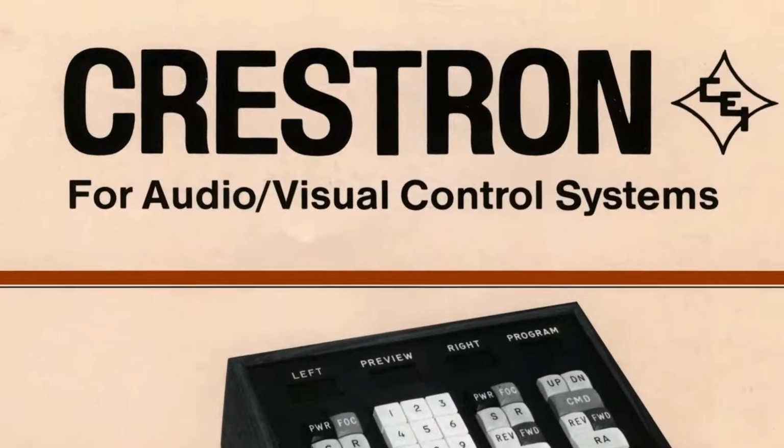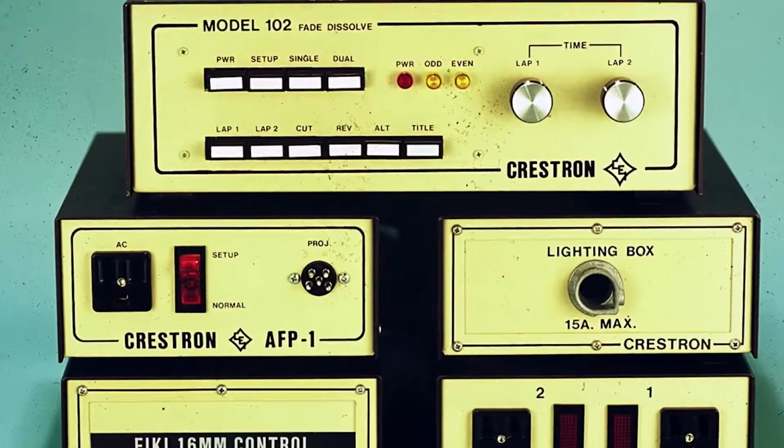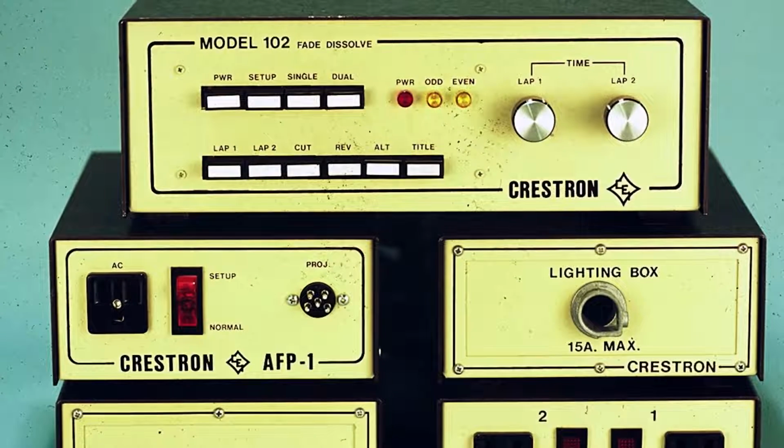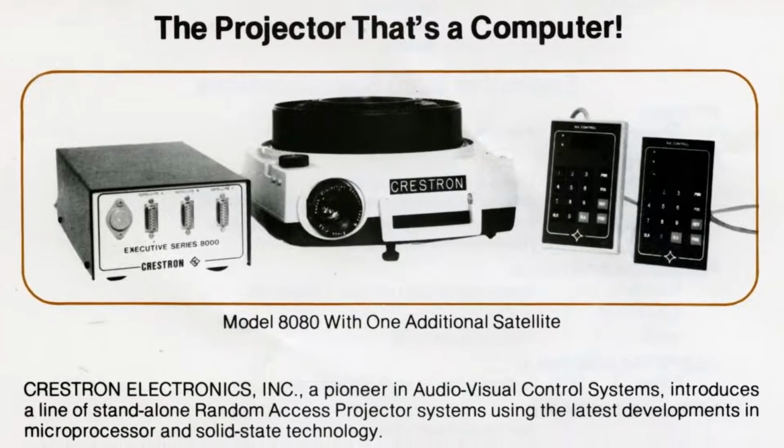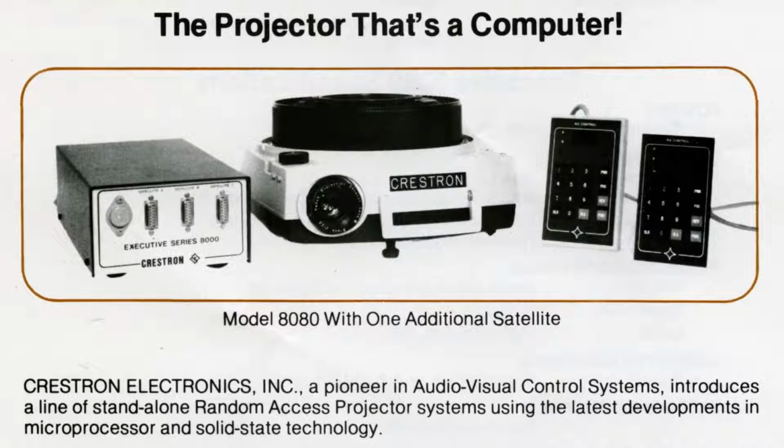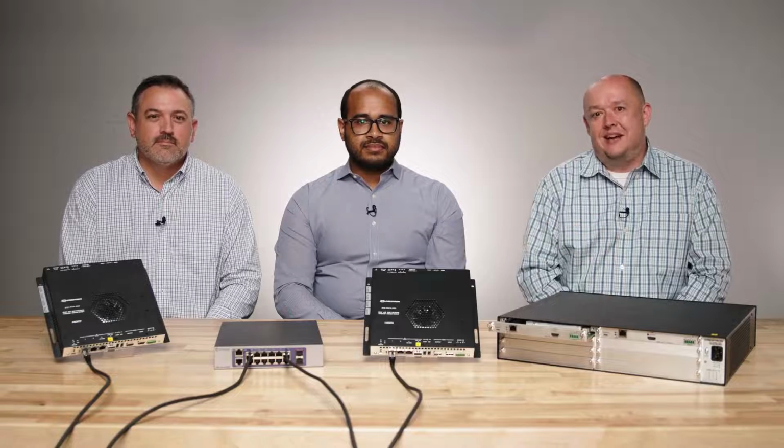Before we get into that, I want to tell you a little bit about who we are, Crestron Electronics. We've been around for almost 50 years now. We started in the control and AV automation space. Back then, obviously, things were very different than they are today. We were talking 35 millimeter slide projectors and relay control for sales presentations. So obviously, things have evolved quite a bit. But we really have a legacy of controlling products and technology.